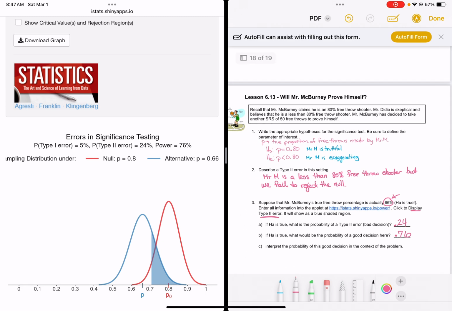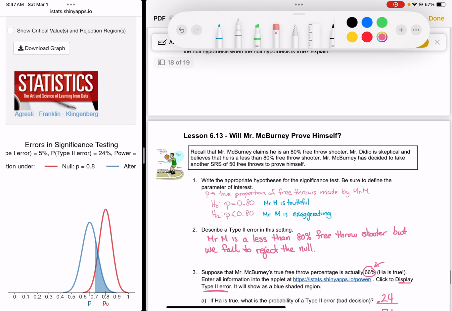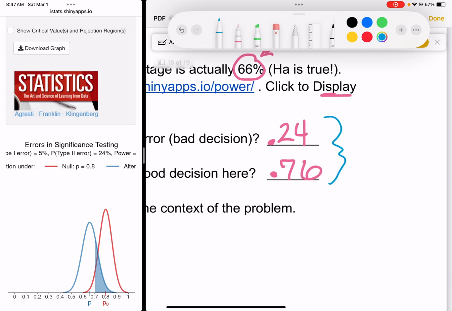Every single time we do this, these two, I can't draw those brackets. That's a little better. Every time we have this here, we have the type 2 error plus the power will always add up to 1. Type 2 plus power will always equal 1. So if we can find the power, or if we can find the type 2 error, then we can find out the other one.